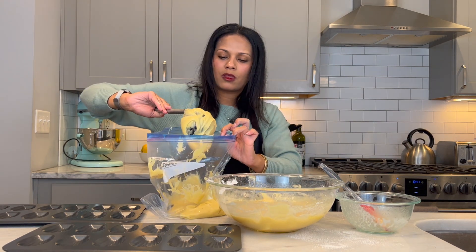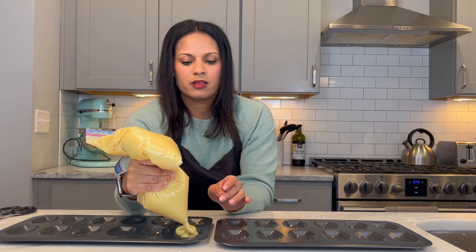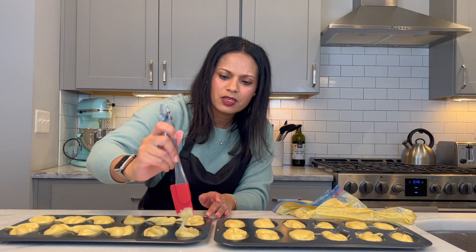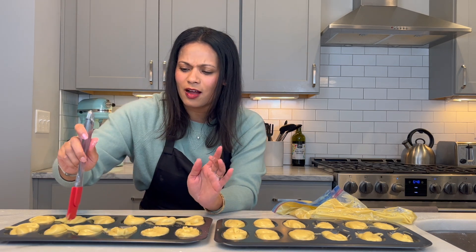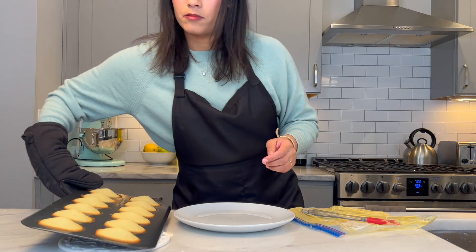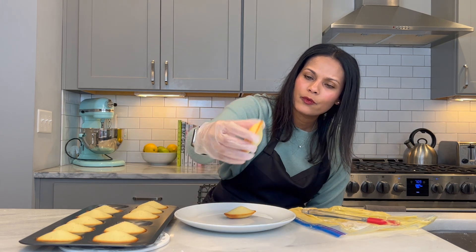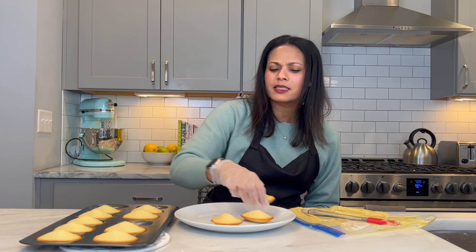Tastes good. I cut a little corner of the bag and fill each one. She said they should be full almost to the top — there's nothing about smoothing them once they're in. I just don't feel confident these are doing what they're supposed to. They're supposed to cook anywhere from 10 to 15 minutes depending on the size of your madeleine pan; I'm setting them for 10 and will check after. So this is the first batch out — it took about 12 minutes at this size. They are golden brown as directed. They even have the hump on the back, which apparently is a thing. I had no idea since I'm pretty sure I probably did everything wrong.